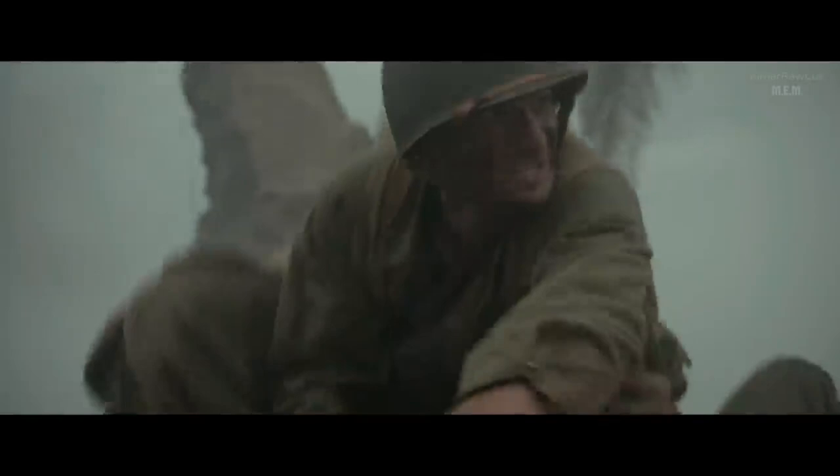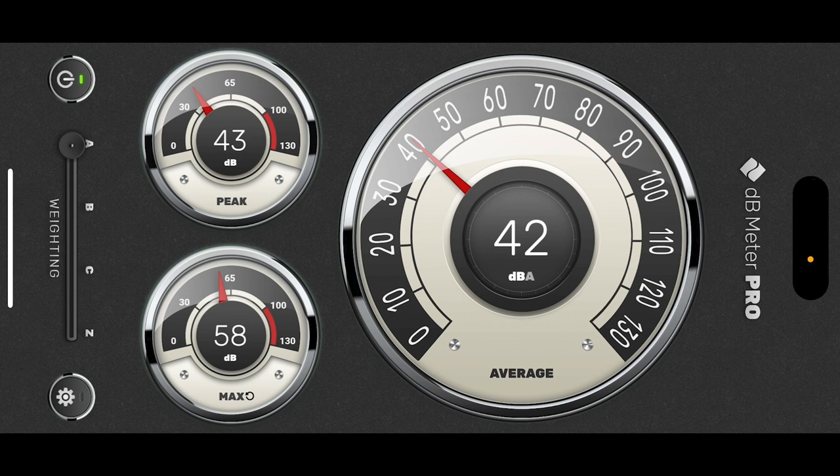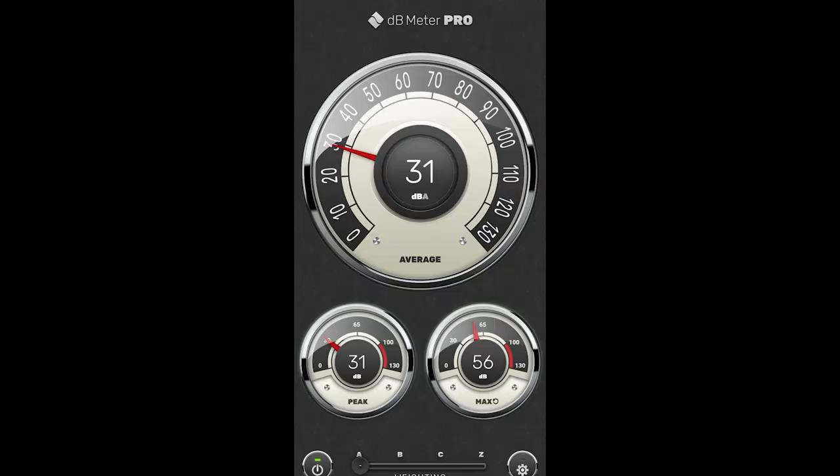I also watched the first battle scene from Hacksaw Ridge, which is just in-your-face insanity. To start, I did take note of the noise floor. After opening up my dB Meter Pro app on my phone and placing it right next to the tweeter, the slightly audible hiss brought up the noise floor to about 42 dB on the A-weighted scale. But if I just get a reading of the room tone in this testing theater, it's already showing about 31 dB. So in the grand scheme of things, 42 dB is still not that loud at all, and that slight hiss is unnoticeable when seated in my listening position. I noticed I had to turn up the trim levels for each speaker just a hair compared to having my Outlaw Model 7000X connected — about 3 dB more for each speaker when all was said and done.